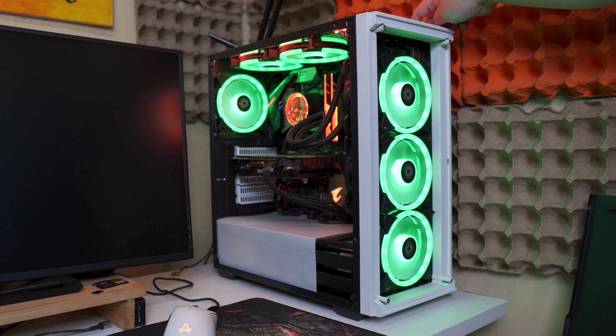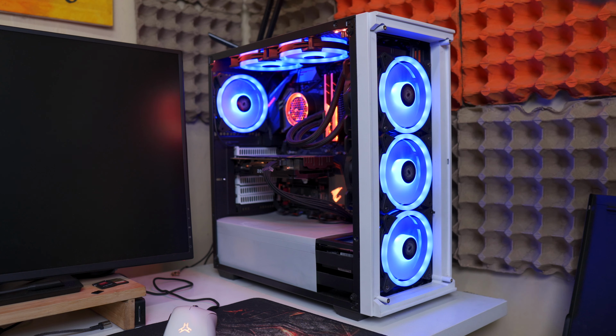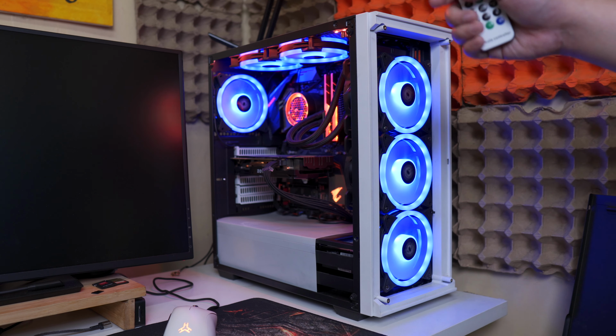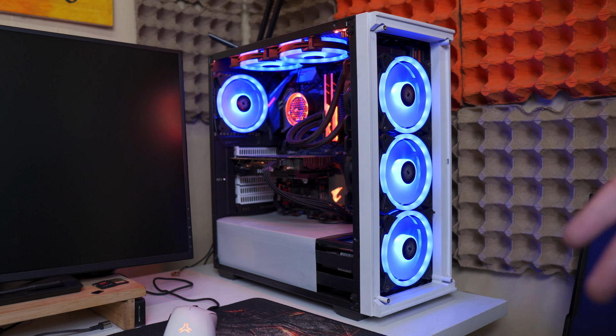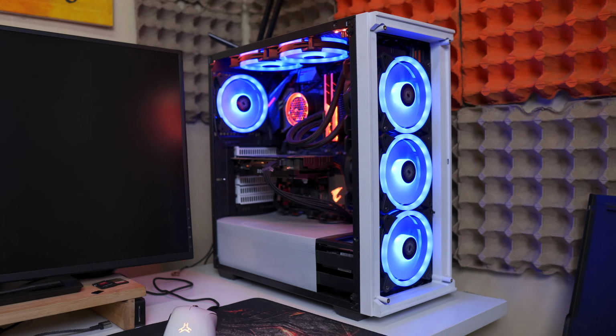You have a lot more options. So you have the reset button, you have the remote controller, you have your motherboard sync button. So as you can see, there are a lot of options for you to configure or set up the Rakk Maris Pro fan hub, not only for lighting effects but for controlling the fan speed as well. So right now I'm still trying to figure out if I can connect the fans to a PWM header so that I'll be able to control the fan speed using the motherboard instead of the controller. So I'll get back to you guys once I finally figure that out.